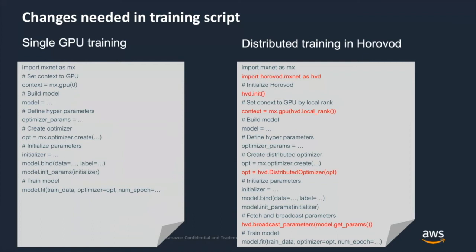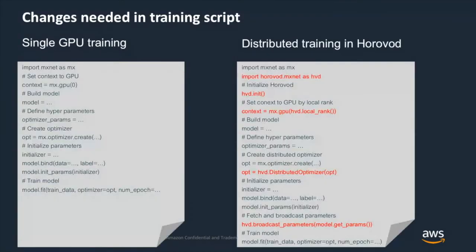And the last change you need to make: when training with Horovod, each process will do its own job. At the very beginning, when you initialize parameters, we randomly initialize them. But we want every process to start from the same point. So that's why we do a parameter broadcast. When you start the training, each process will initialize the parameters with a different set of values. But we broadcast the values from rank 0 to all the other ranks, the other processes. So they have the same set of parameters to start, and they don't diverge much in that sense.